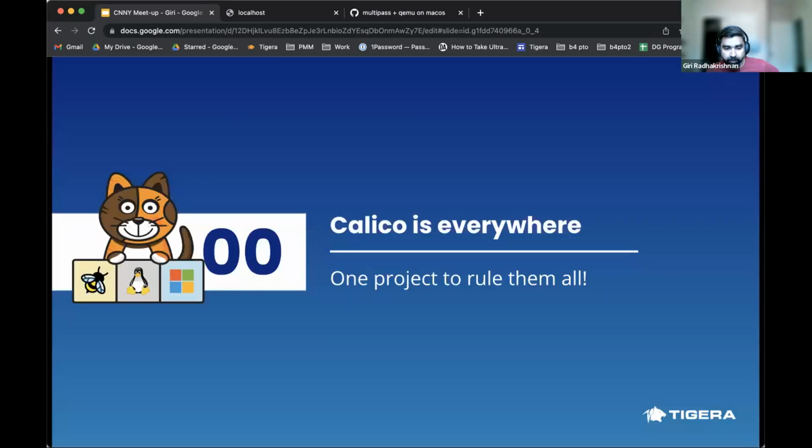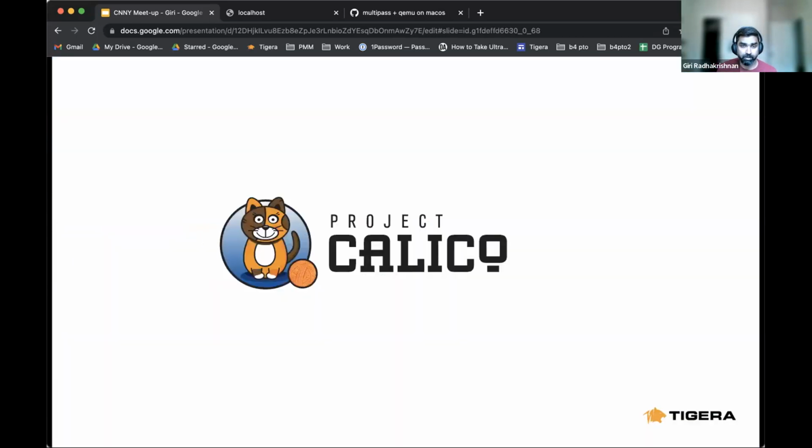So let's start with Calico. What is Project Calico, and what do we do here? It's a pure layer 3 approach to virtual networking and security for highly scalable data centers. With Project Calico, we offer a free and open source networking and network security solution for containers, VMs, and native host-based workloads. I'm sorry, just to clarify.